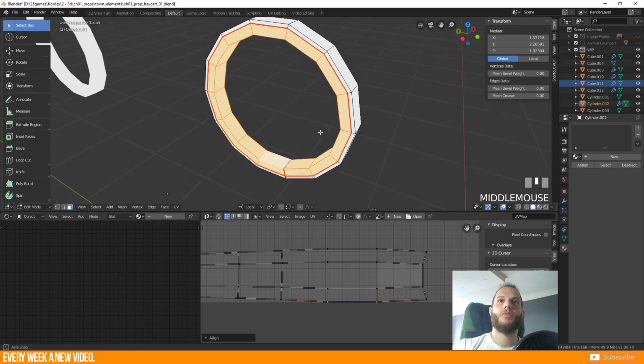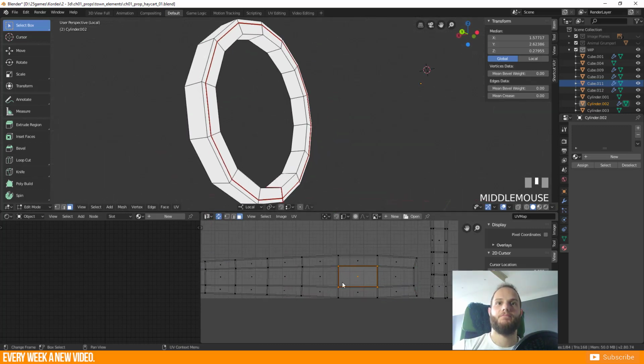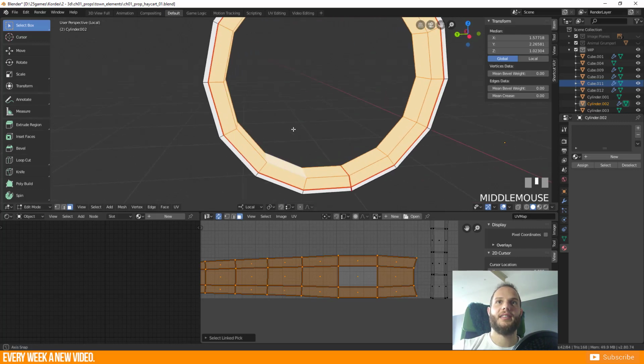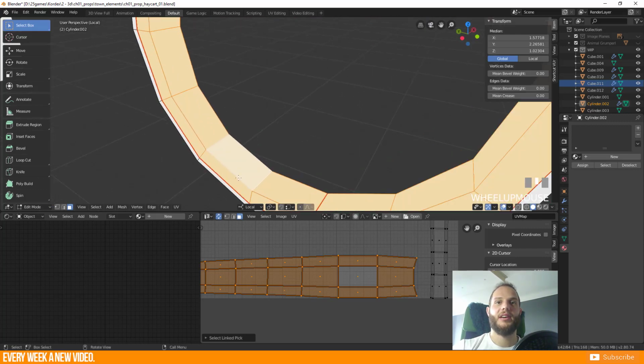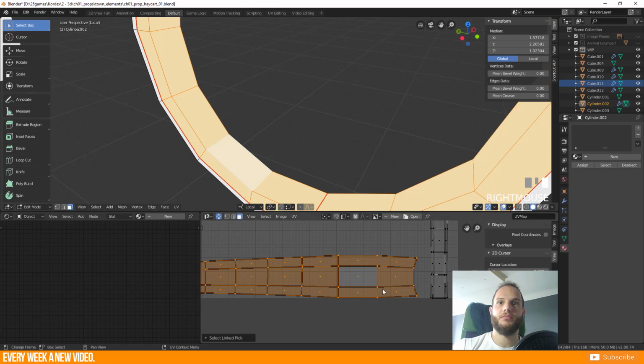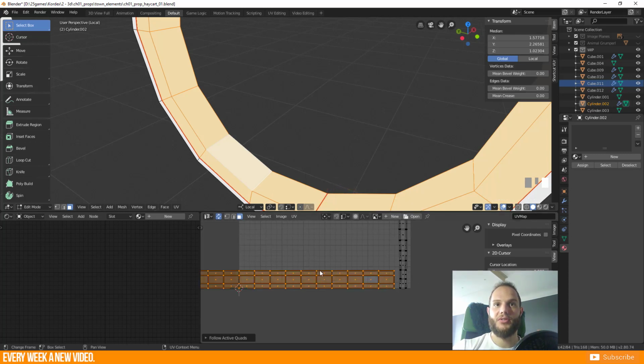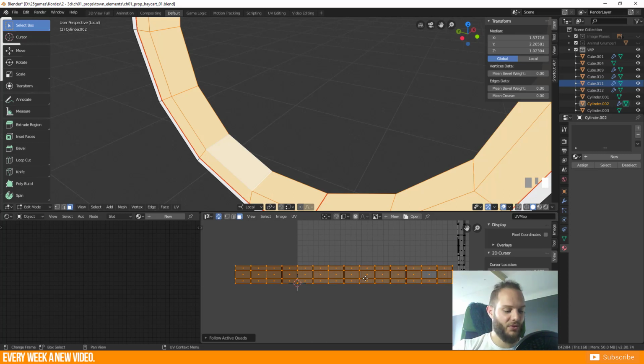And now it is important that I go to this UV island, selected, and this face should be selected. This is very important, that this is selected, double selected, you know. And now we need to right click and say follow active quads. And now everything is very clean and very beautiful.